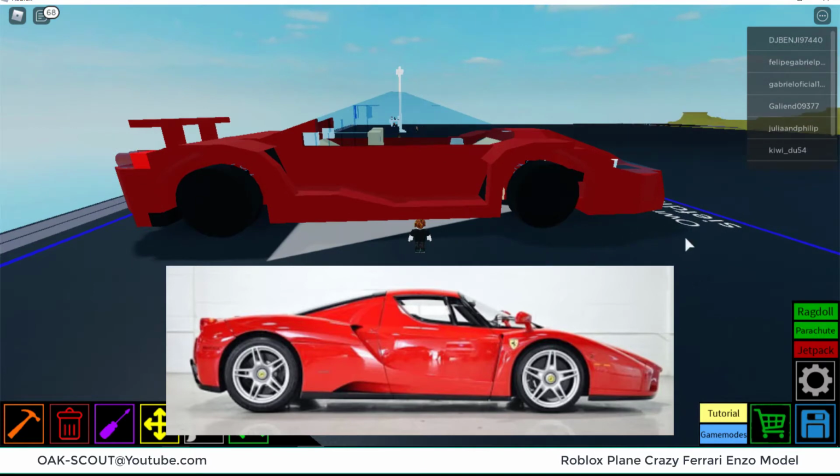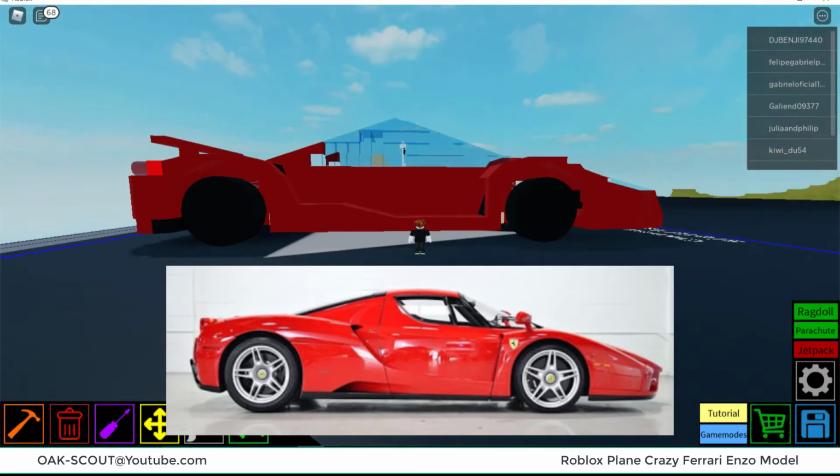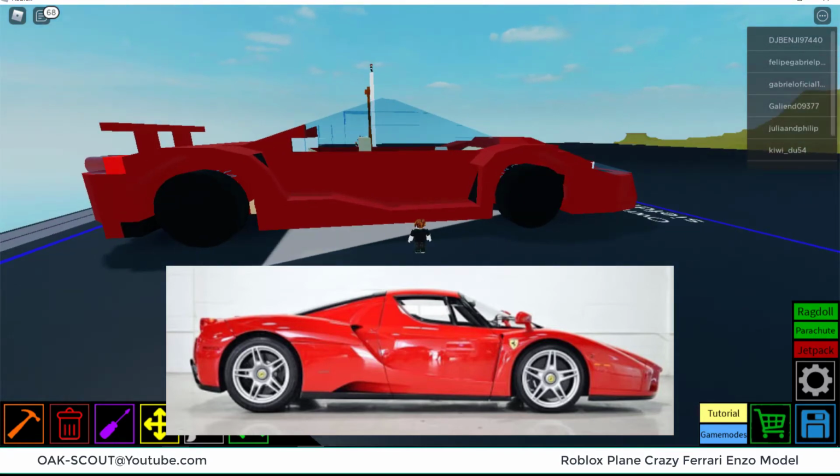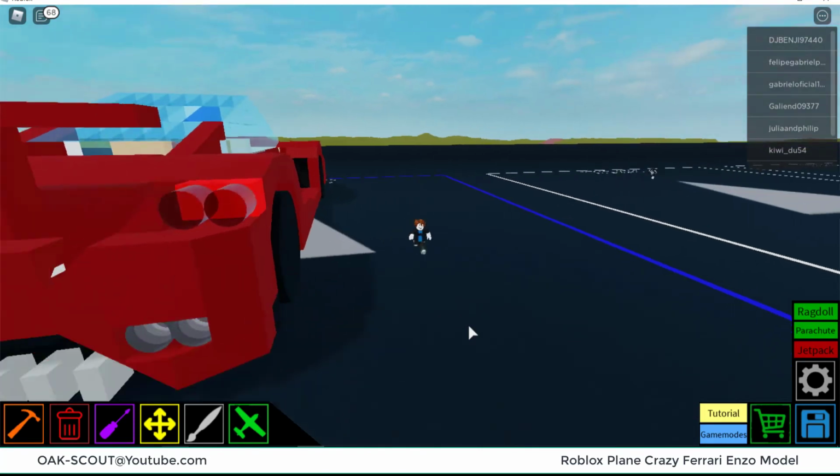I use extensive detailed photos to help me with this, but as you can see in the picture, the front goes up here and then it comes downwards and then it goes back up. Yeah, the wheels may be a little too far apart, but hey, it's good. So yes, it goes up here and then round curve to here, as you can see in the picture. So now I'm going to go ahead to the back.